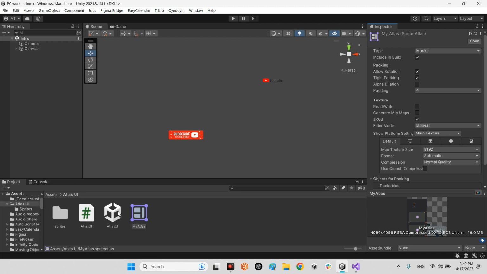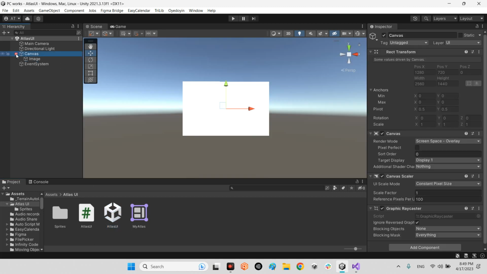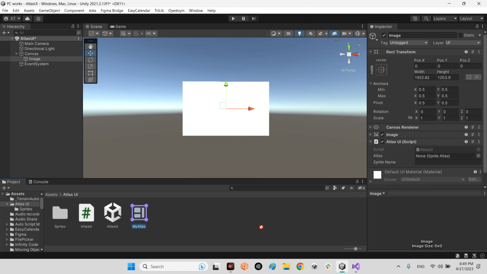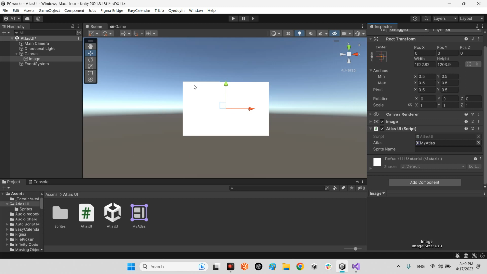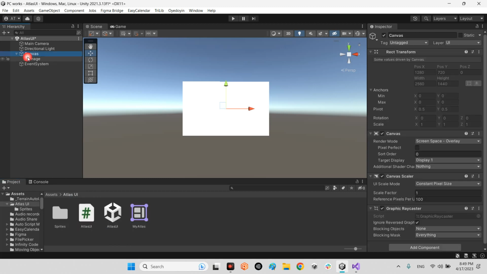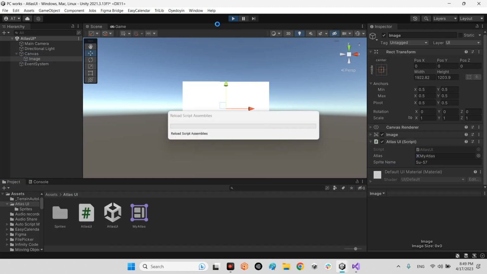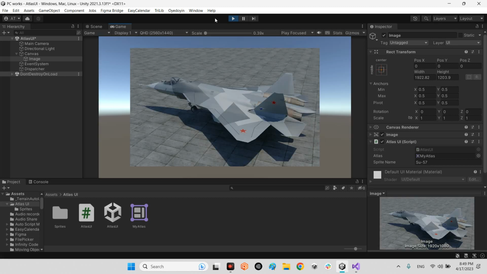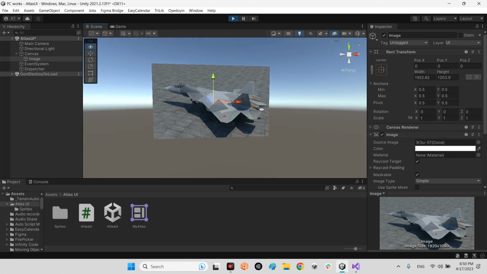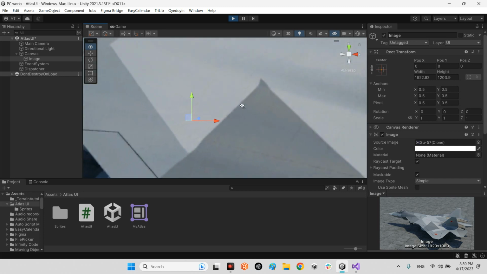So how can we use it? I made an example scene here. For example, we will have an image here. I just need to drag and drop this Atlas UI script, okay, and drag and drop my Atlas to here. And I want to see the texture we have, which has the Sue57 name. Okay, and I paste it here. Whenever I play the scene, look at this. The image automatically changed to Sue57. It's high detail. As you can see, the resolution is really perfect. No impact on the image.